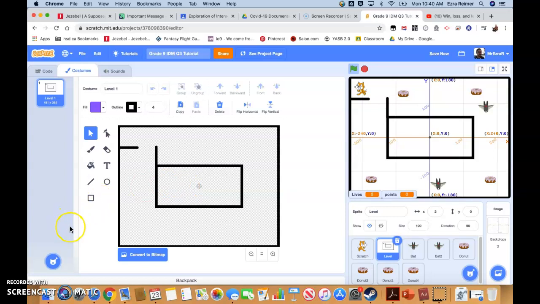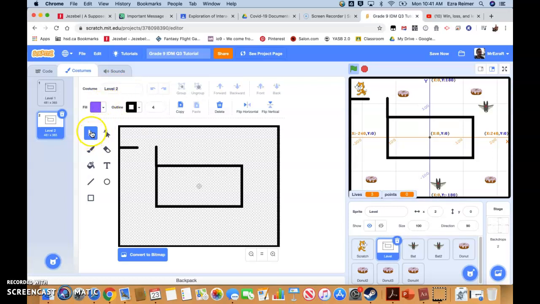So what we're going to do, you can do this one of two ways. We can either mouse over this, right click and duplicate it, or you can mouse over your little choose a costume and hit the paintbrush. I'm going to right click and duplicate because I'll find that a little bit easier. You'll notice that it automatically updates to level 2 there. If it doesn't for you, just make sure you put level 2 in as your name.